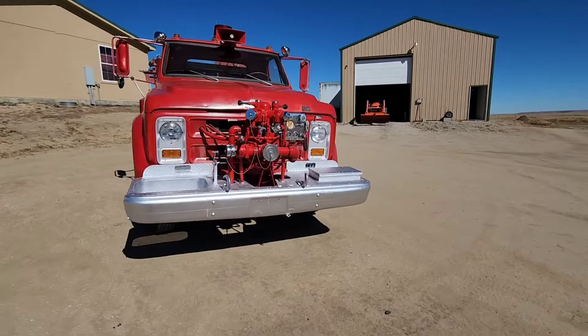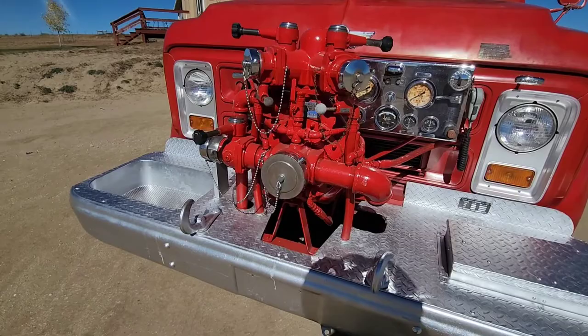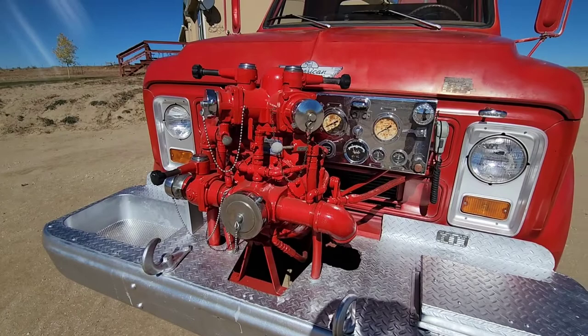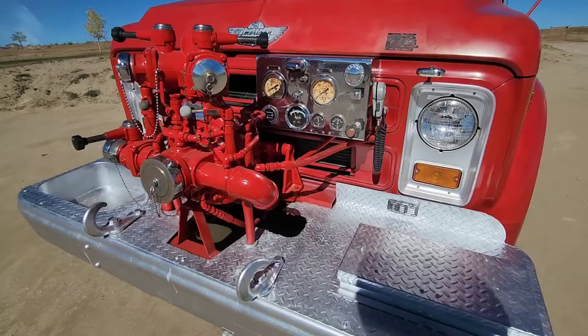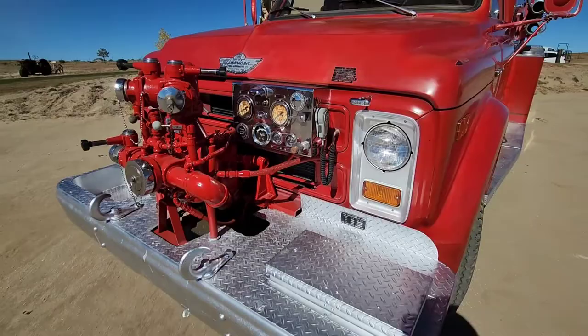So I'll give you guys a walk around of it here. So this is the pump right here. This is the water pump on the front, which hooks to the front of the motor, which runs the pump. This guy here, it works, it runs and everything, except it just needs a new water line hooked up from the tank to the pump here, which plugs in right here. And other than that, it should pump water. The pump runs pretty good. We just never got the chance to really pump some water through it.